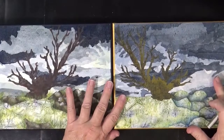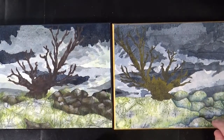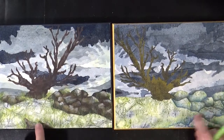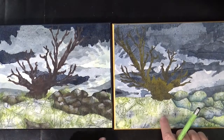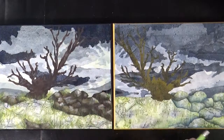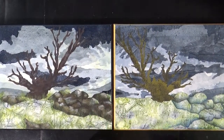So let's compare the two for just a moment. They look very similar, although I've reversed the trees here. Rocks are slightly different. I didn't add as many rocks to this one, and I also didn't add the greenery. Stenciled or cut out on my brother's Scan and Cut. You decide, which one do you like better?